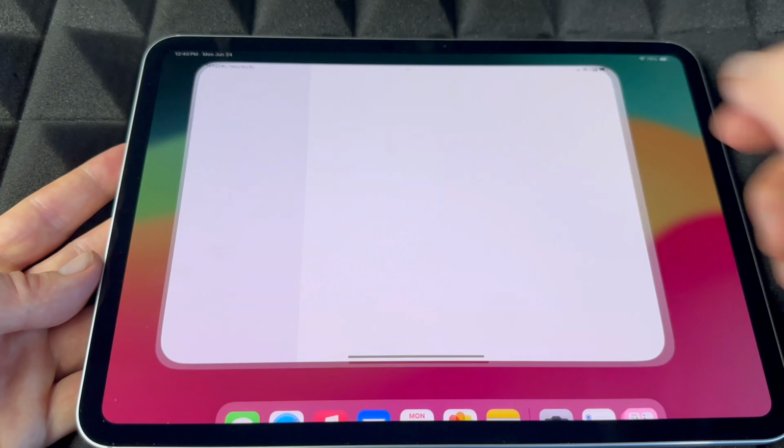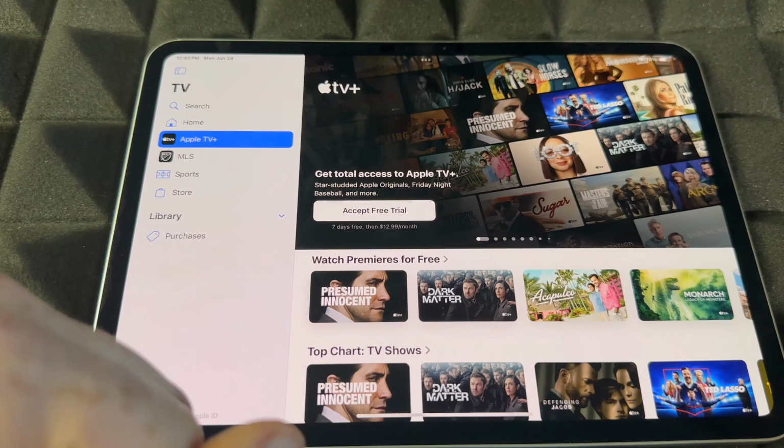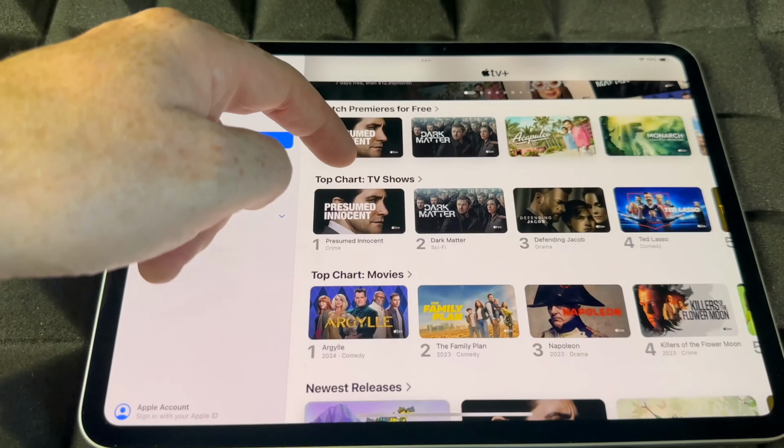From there, we got Apple TV. This is a hub where you can see a bunch of channels, not just Apple TV. Apple TV Plus is a channel, and you can subscribe to that. You can accept the free trial as well if this is brand new. And there's a bunch of stuff in here that comes included within this channel. However, if you want to search up, let's say Netflix and all that stuff, you could look that up from here as well, because this is just a hub. Now again, I'm talking about the hub, the Apple TV app itself. Apple TV Plus is a channel, so it's very good to know that difference. Anyways, just get out of there.